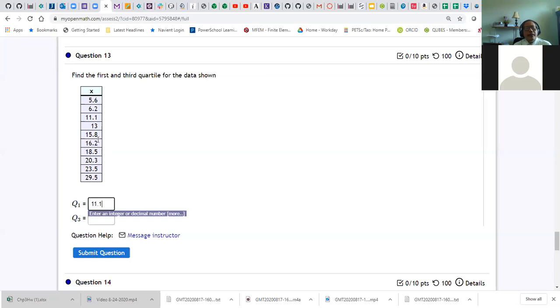And then the middle for the second half is from 16.2 to 29.5. So the middle will be 20.3, right? So this will be the third quartile.